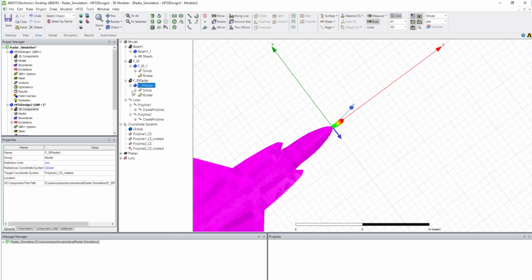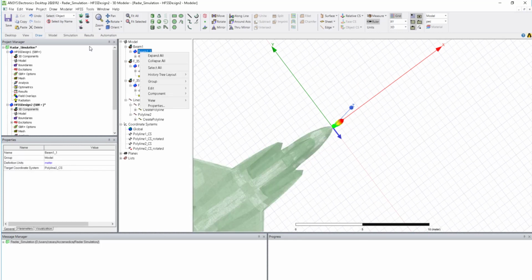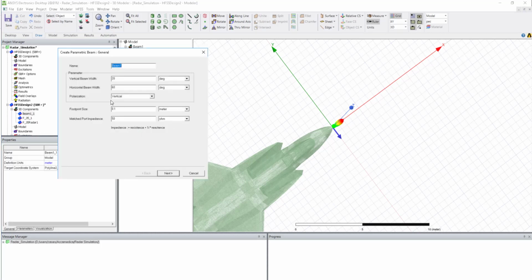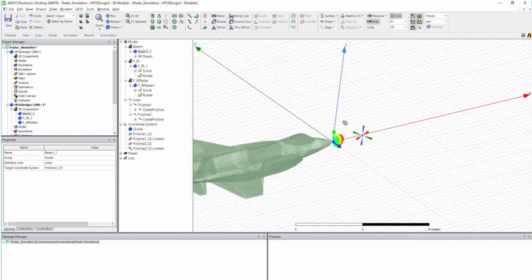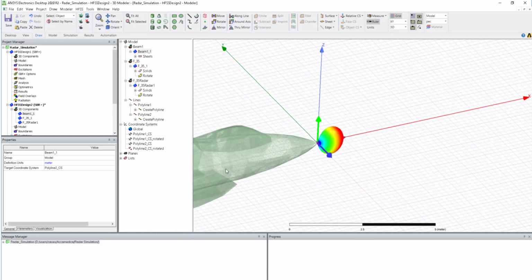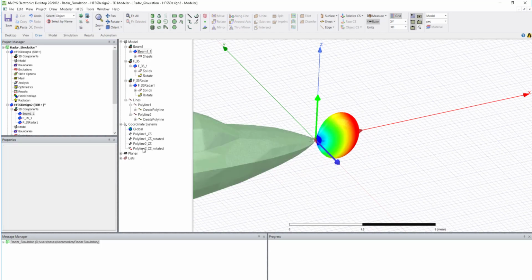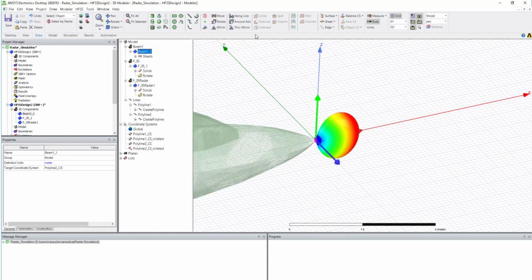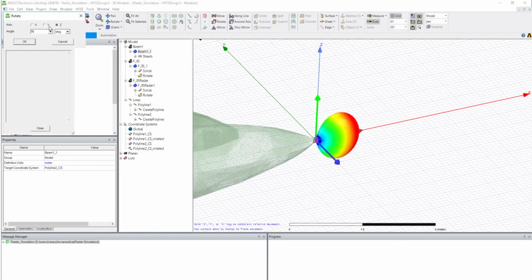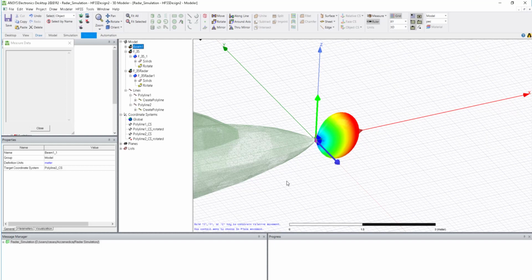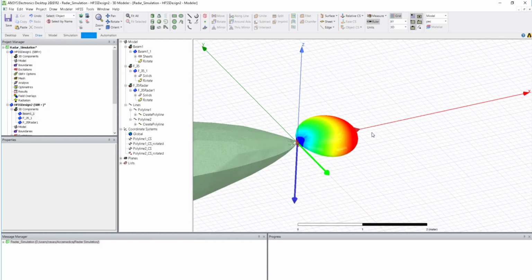Otherwise, the second option is to change the beam pattern. If you expand it over here, you have the option to edit it again, and you can say vertical. What happened is, it is better to rotate the antenna. Vertically and horizontally it's not positioned well, so you can just select this beam and rotate it along x by 90 degrees. That will fix the problem. Okay, yeah, this is fine.